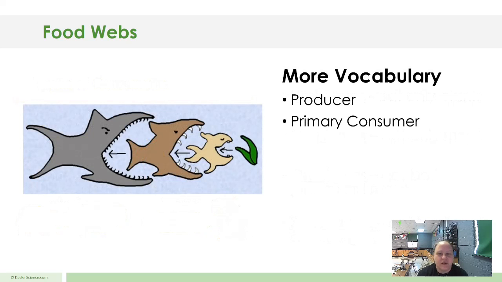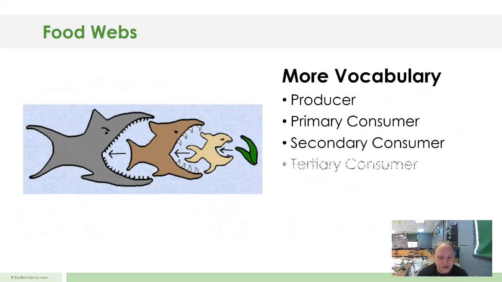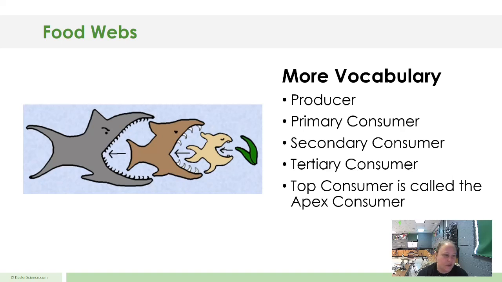Producers, primary consumers, secondary consumers, and tertiary consumers. The top consumer is called the apex. So we're one of the apex consumers. Producers are your plants, primary consumers are your herbivores, and secondary and tertiary are all your carnivores and omnivores both. Top consumers, apex, are your alphas, kind of like alpha males or alpha females. They're us, who eat pretty much anything.